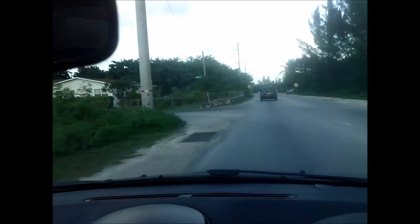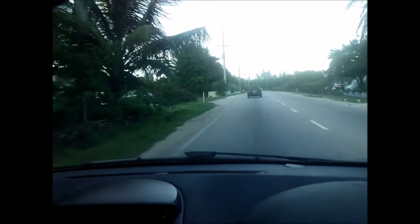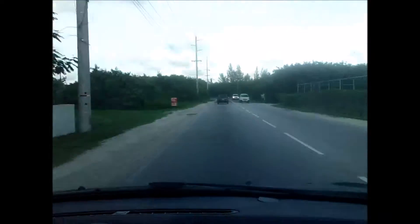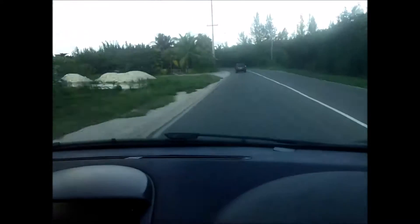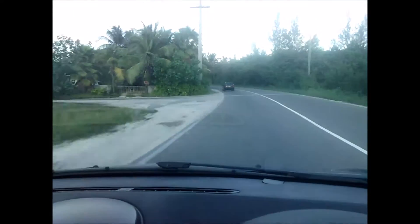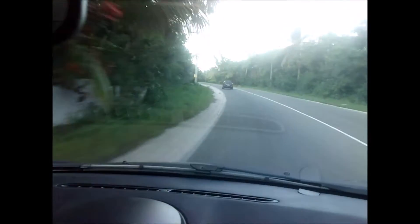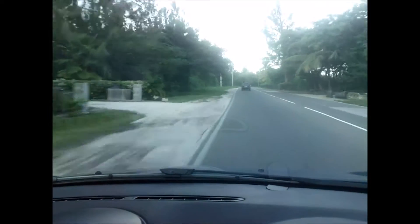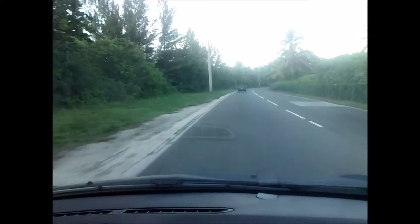We're heading out on the south side of the island on the main road going east to our hotel. The island is only 22 miles long and 8 miles wide, has about a 60-foot elevation, and has a large bay right in the center of it. The other two islands are approximately 75 and 90 miles to the east. I'm going to pop up a map here and show you the island itself.